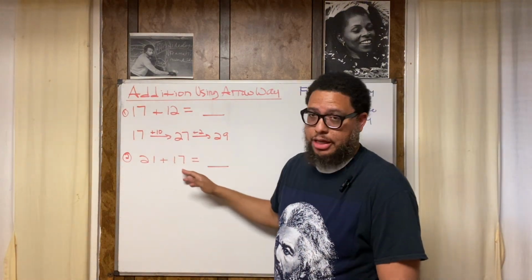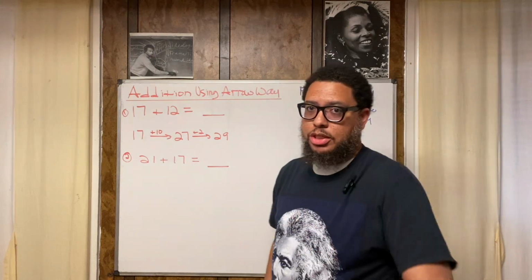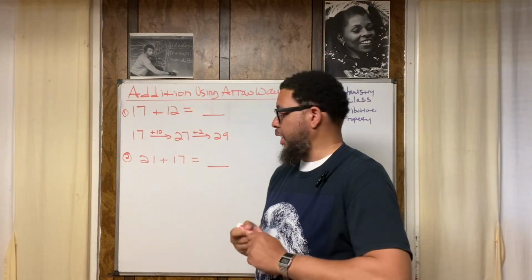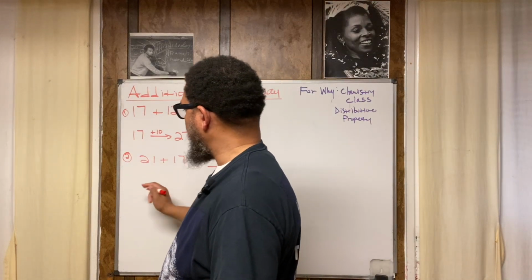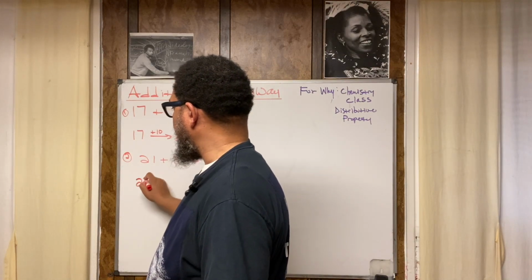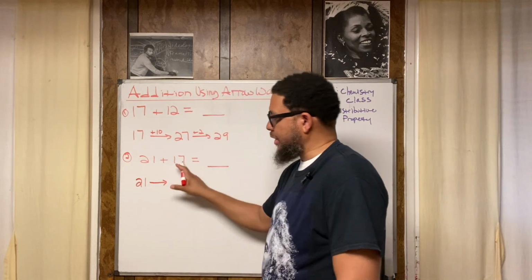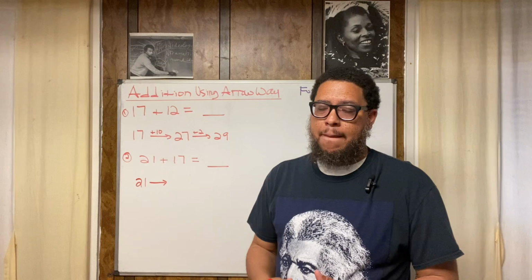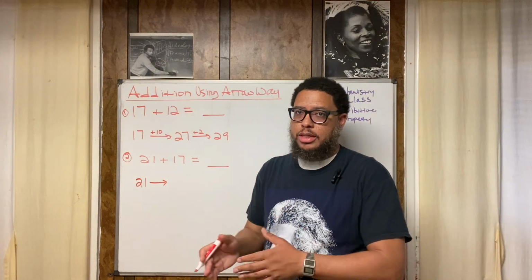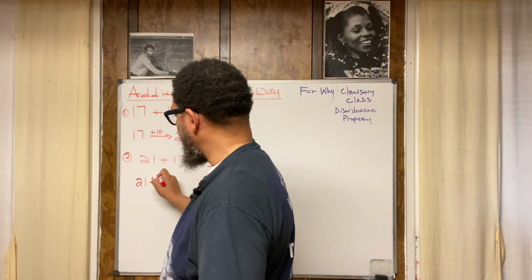Now, let's do this example together. Or if you want to, hit pause and do it yourself for practice. See if you come up with the correct answer. All right, so we're going to start with 21. So we write 21 down. Then I'm going to draw an arrow. Now, what am I going to put on top of the arrow? I'm going to take this 17 and break it down into 10 plus 7, because I'm breaking it down into 10s and 1s. So I'm going to have plus 10.